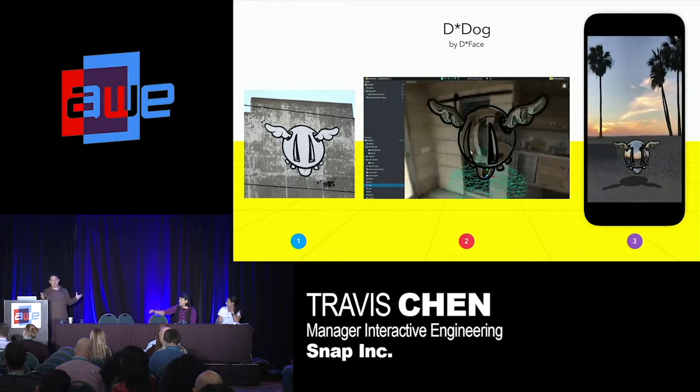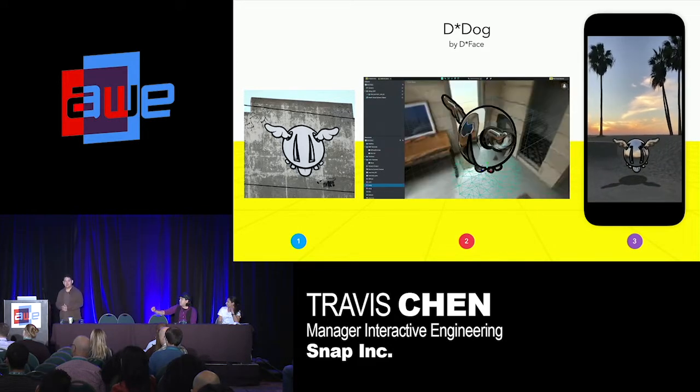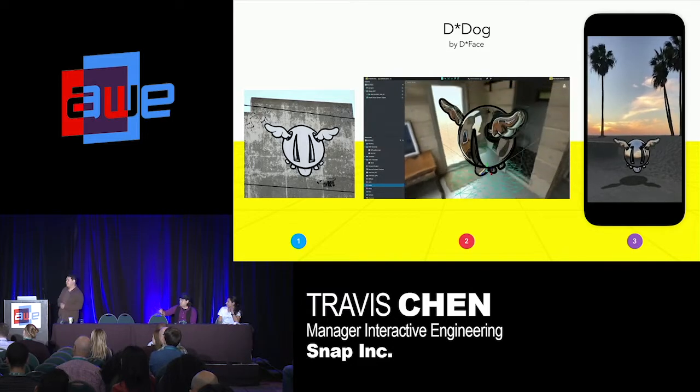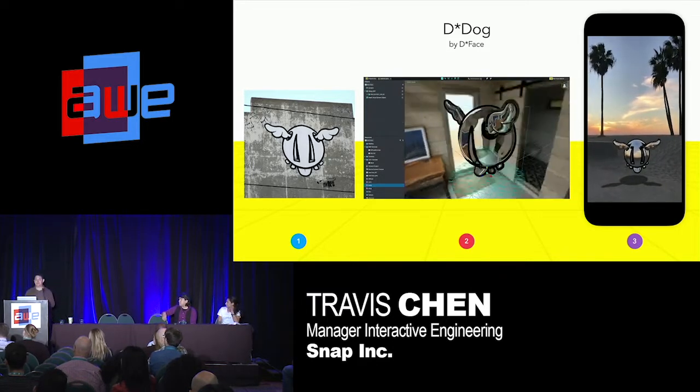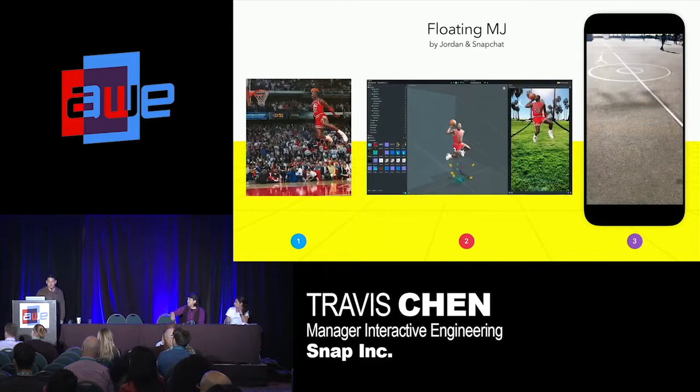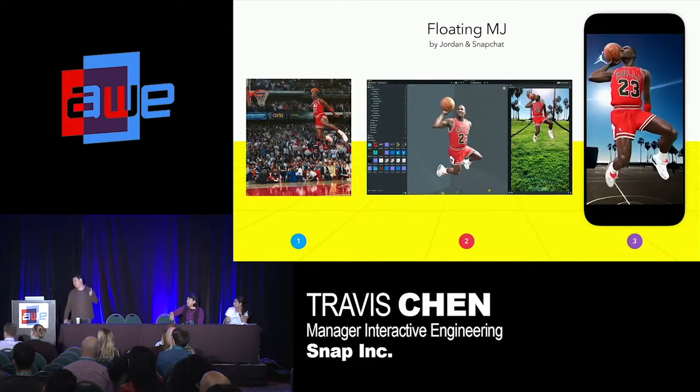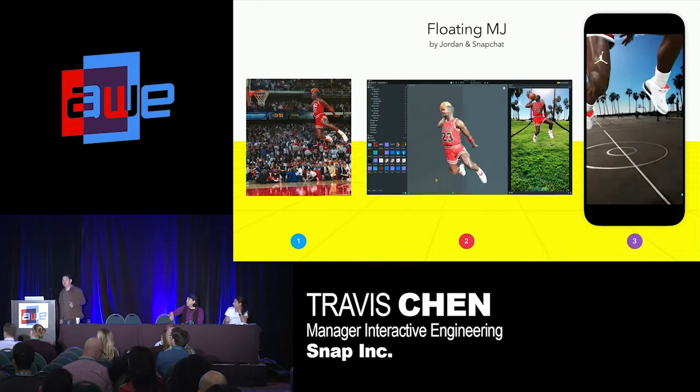So Lens Studio is very similar to the tool that we use internally to build and test lenses, and it's very similar to the tool that we use to work with some of the biggest brands in the world. So we recently released this experience in collaboration with the Jordan team.